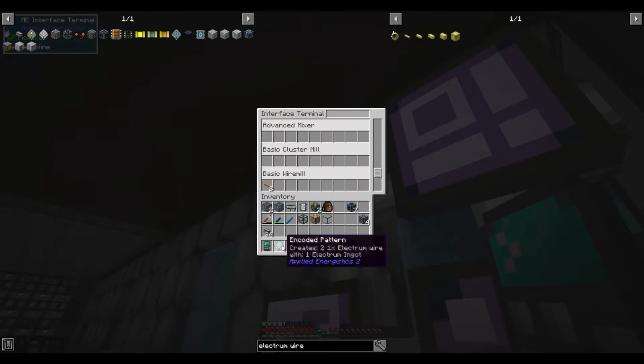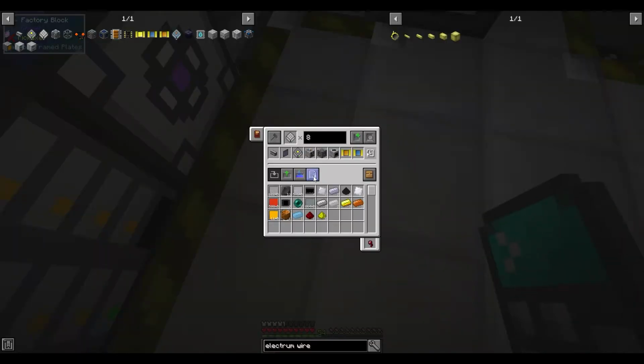Find our basic wire mill, pop that in there. That's that done. Energetic alloy we're going to do off camera. Aluminium foils and thin polyvinyl chloride sheets.